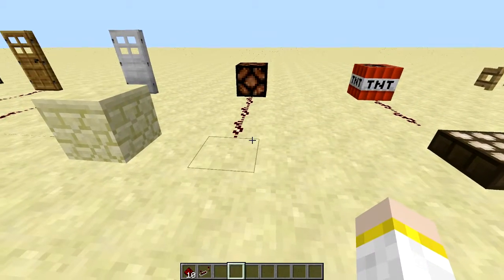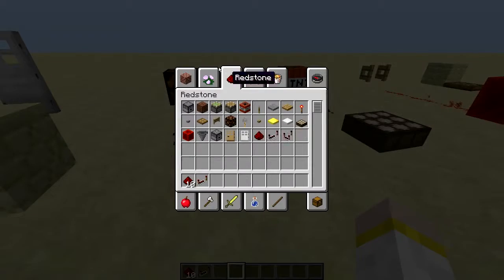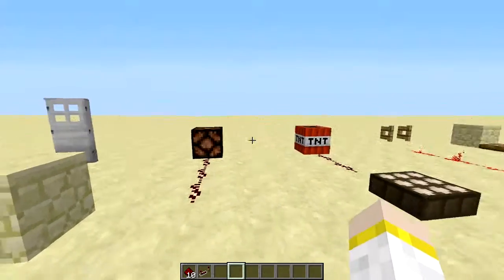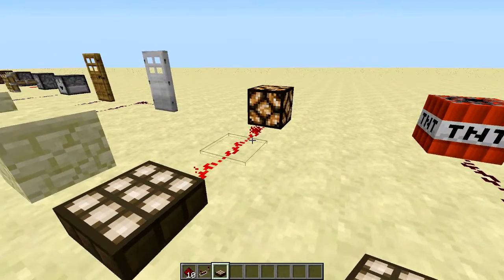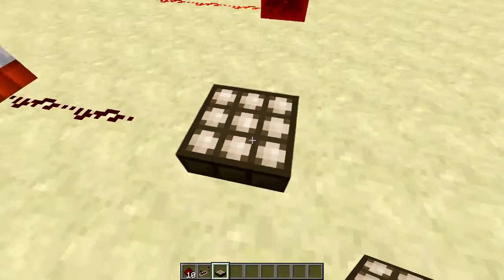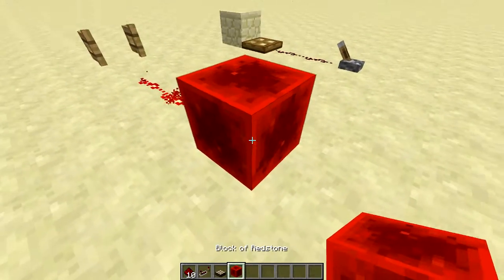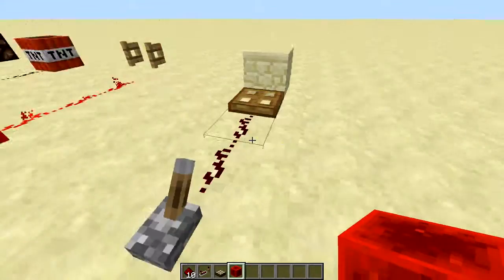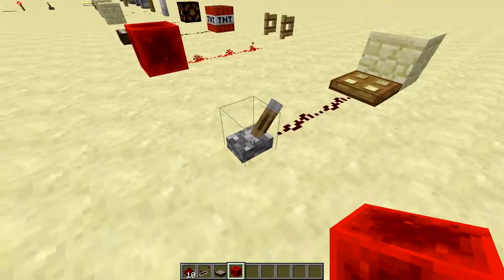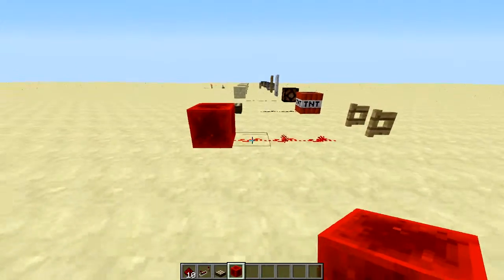Then this one, we kind of forgot about this one. Yeah, that's basically what this does. If it's activated, it'll power the redstone lamp. Also, this is a daylight sensor. I will come back to that after. This is a block of redstone. It's a constant source, just like the redstone torch. And here's the lever again, demonstrating something else. That is the fence gate, by the way. Constant source, open the trapdoor.